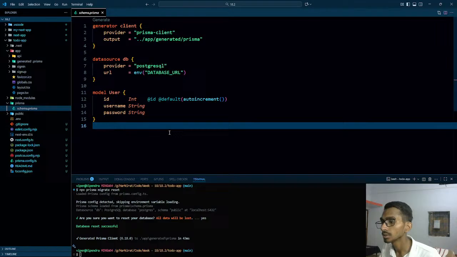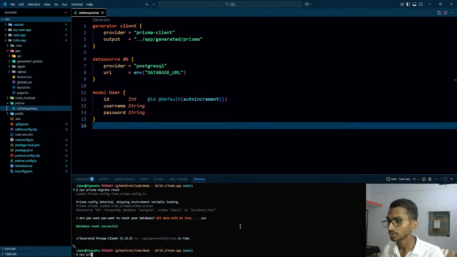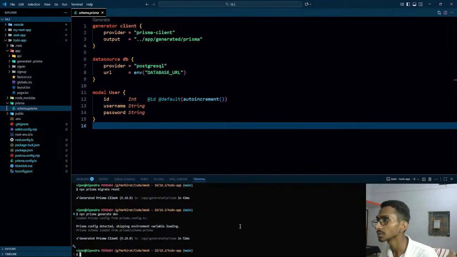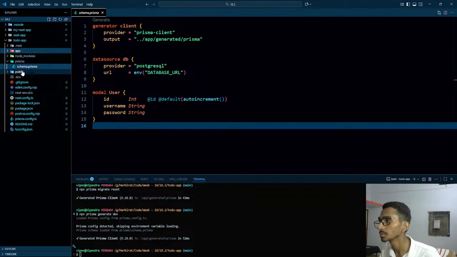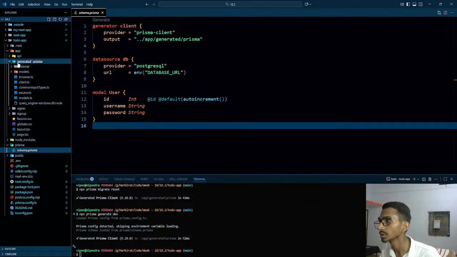The thing is that it should be converted into, let's see, npx prisma generate. I think this should work this time. I want to generate the code in SQL format. This is the app, it should be generated in here. Then this is the generated file that I have, models, query, models.ts.